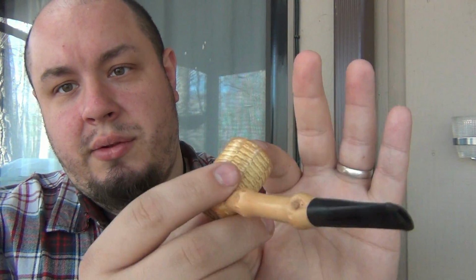So, get this twisted in. I always like doing that. Once I pack it, I do like a little twist motion, kind of intertwines all the little strands. So, anyway. Let's light her up. Christening the vintage Corncob.